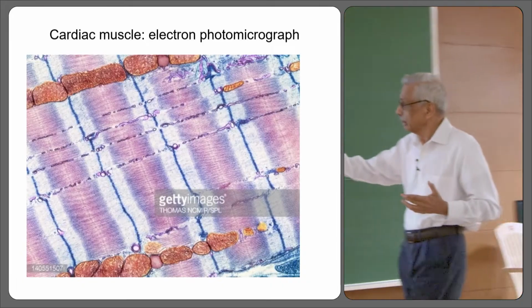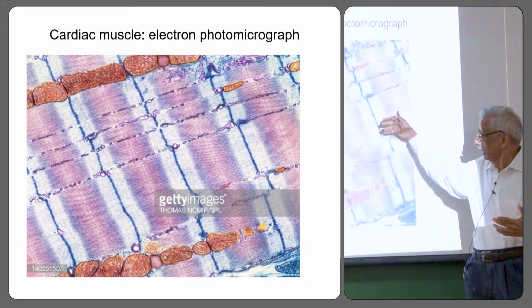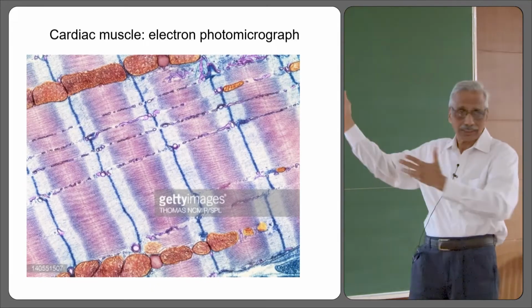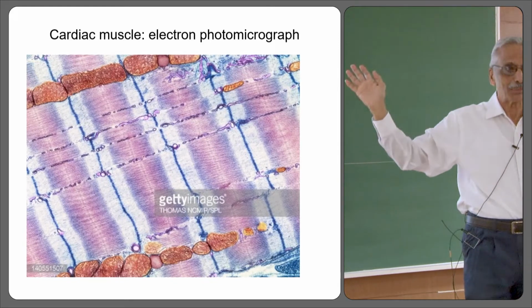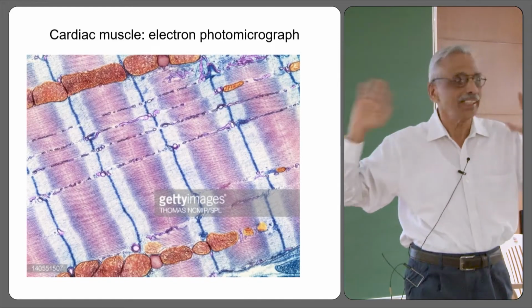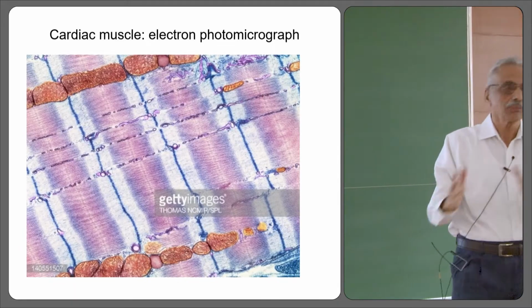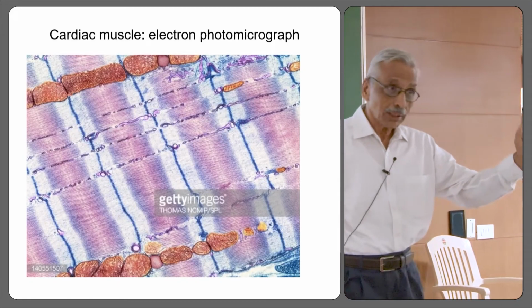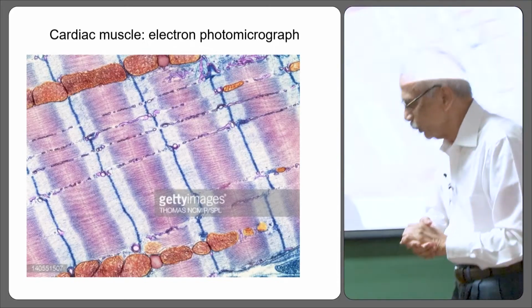So, you have a sarcomere, and you know that from the Z line you will have the actin filaments and then the myosin filaments, and then the sliding will happen and the muscle will contract. But this is not the skeletal muscle, this is the picture of a cardiac muscle. So, what we will do now is move on from the skeletal muscle to the cardiac muscle, and you will find that there are a great deal of similarities, but some very relevant differences, and I will try to underscore them in due course of time.